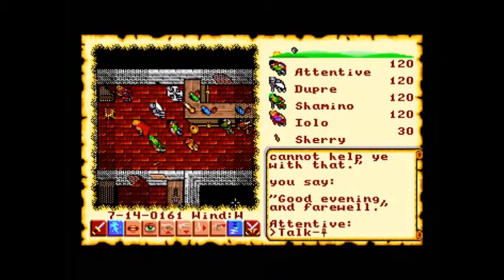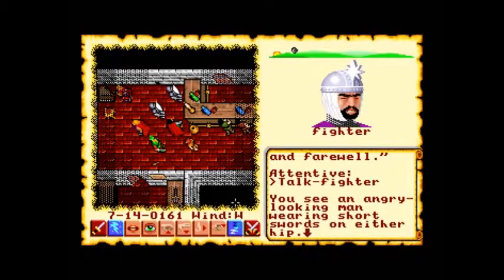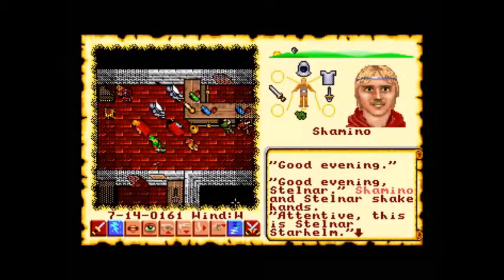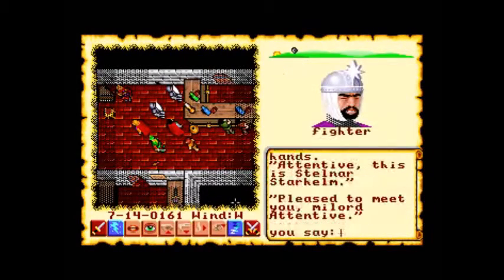Looks like there's some sort of fighter up here. You see an angry looking man, wearing short swords on either hip. Good evening. Good evening, Stelnar. Shamino and Stelnar shake hands. Attentive, this is Stelnar Starhelm. Pleased to meet you, my lord, Attentive.